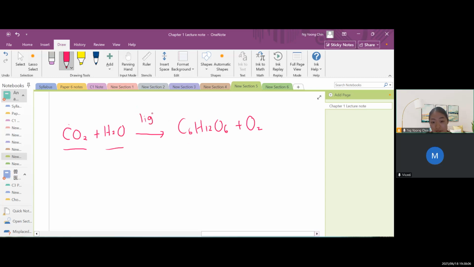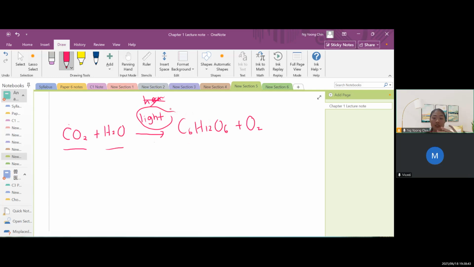Can I write heat, because it also helps? Heat instead of light? Cannot. You must write the light, because heat is another kind of energy, and light is another form of energy. So only the light.